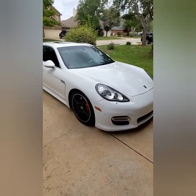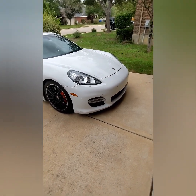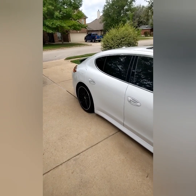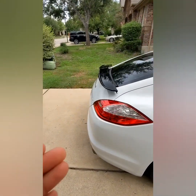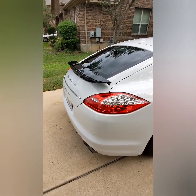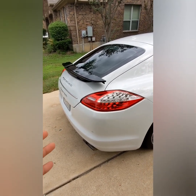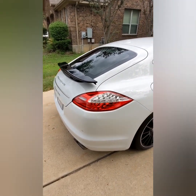But quite frankly, I'm one of the guys who loves the look of this car. The front end looks like a traditional Porsche, while the back end is a little unconventional, but I still like it a lot. Now, in full transparency, without that wing up, it does not look as good. And the downfall is there's not a lot of aftermarket parts for the Porsche Panamera wing. It's kind of like, this is what you get.